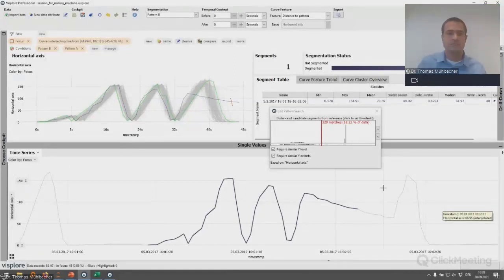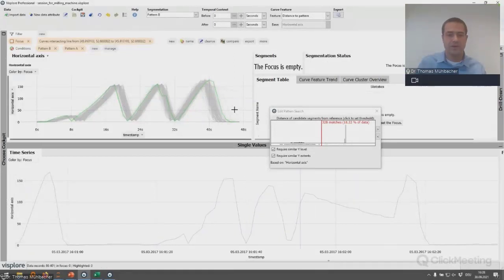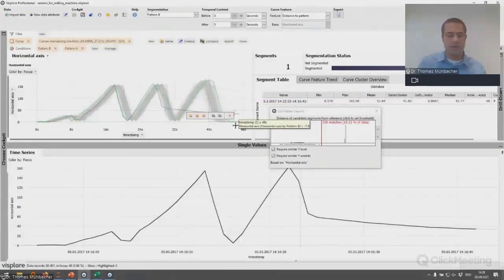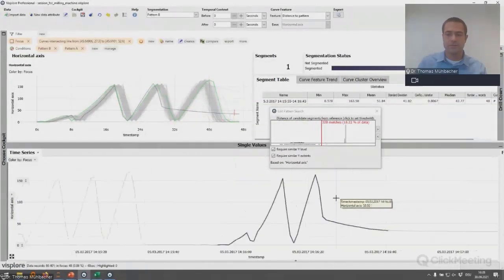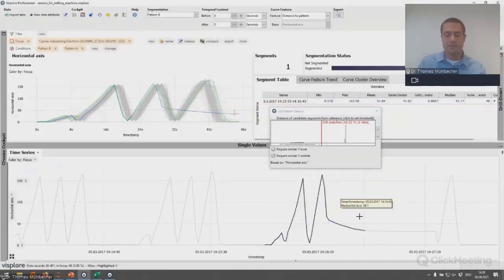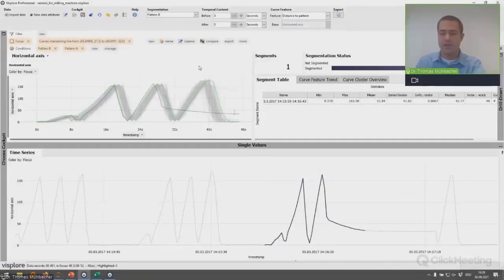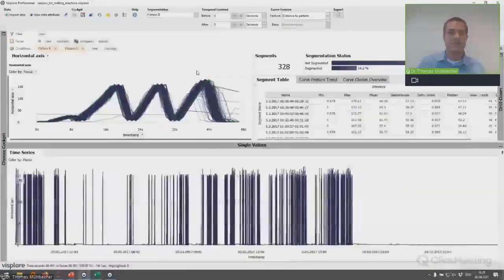Nevertheless, we also have other peaks like this one here, where we have such a long period. Nevertheless, we can still consider these as anomalous examples of the same type of milling operation. So let's accept this pattern here. And let's look at the entire data again.